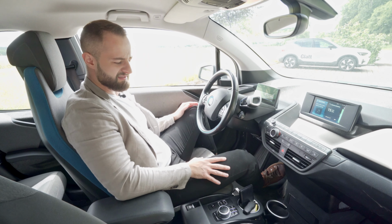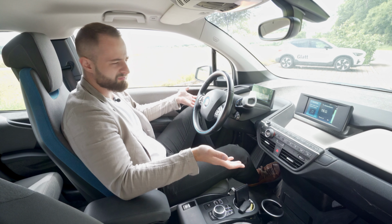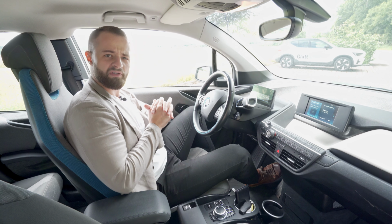And if I could decide whether I should drive maybe a smart from that age, like the 4.4, or this, I would rather take this. Especially the S version looks a little bit more like an M car. Yeah, that's about it. I think we should take it for a drive.